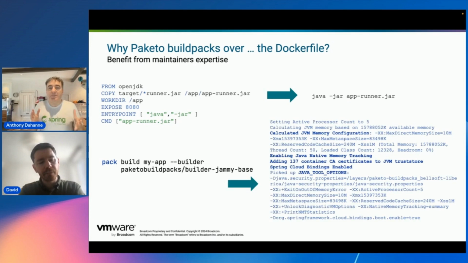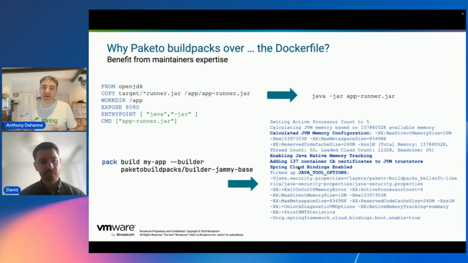It's not just simply java -jar that's going to be generated using Paketo Buildpacks. Why? It's because Paketo Buildpacks contribute many more things than just the app, the built app, and the JVM. For example, here we can see that the Paketo Buildpacks embed a memory calculator that is smart enough, for example, to distinguish whether you're using a reactive application or not. If it's a reactive app, maybe you don't need as many threads as a regular app, for example.